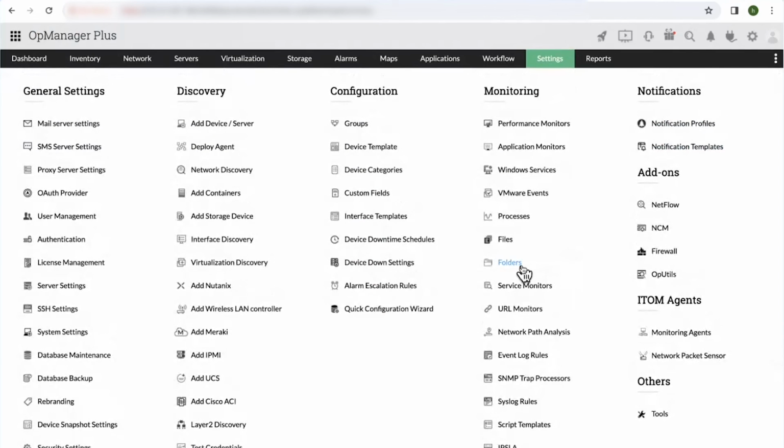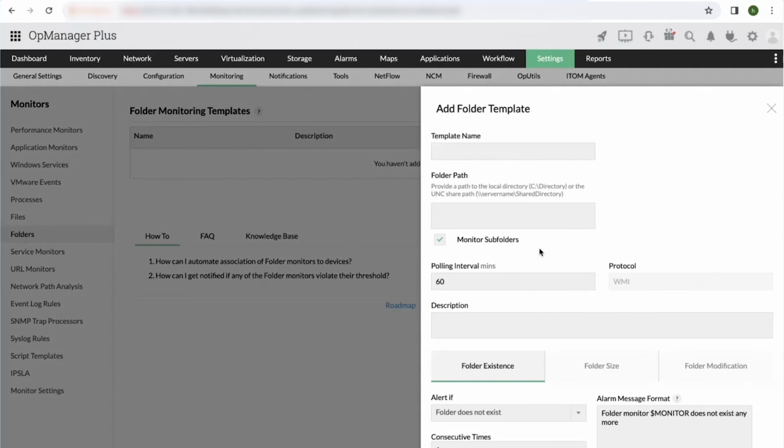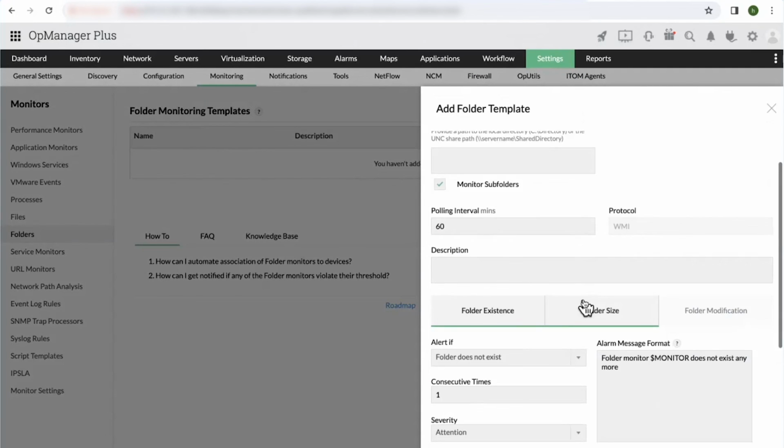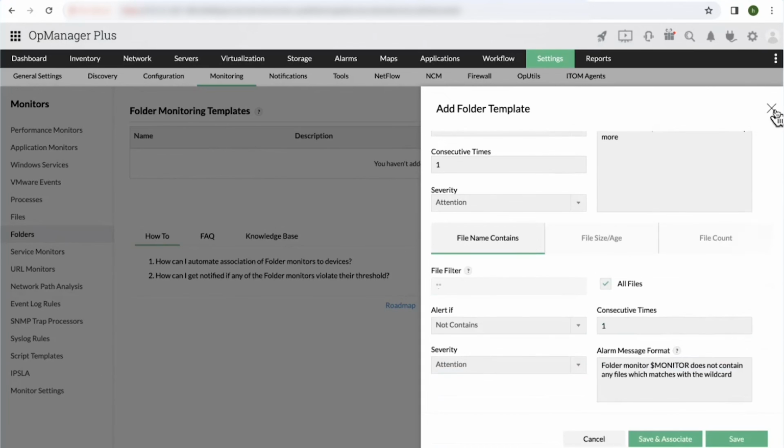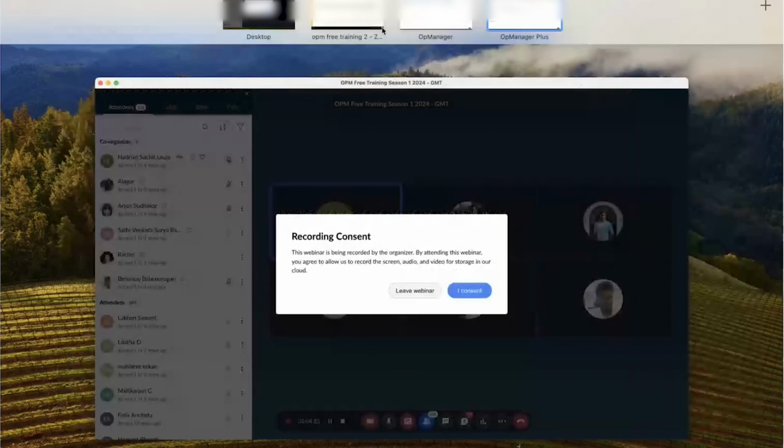And to associate it or add it over multiple devices, just click on folders, click on add, provide a template name, folder path, and it's pretty much the same procedure for associating it to multiple devices.